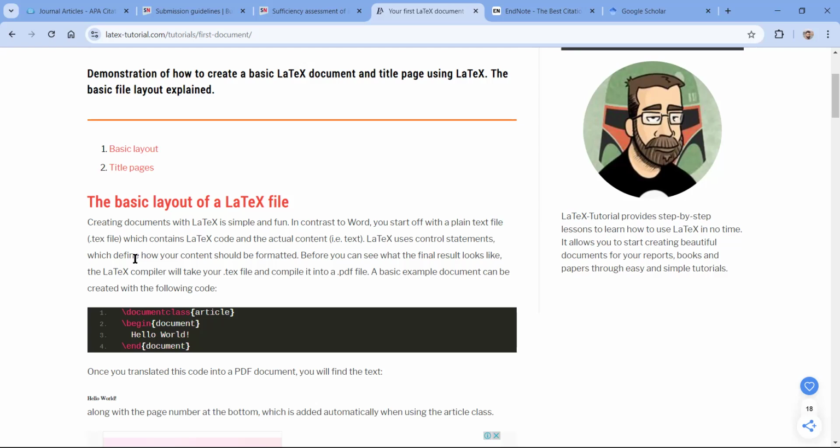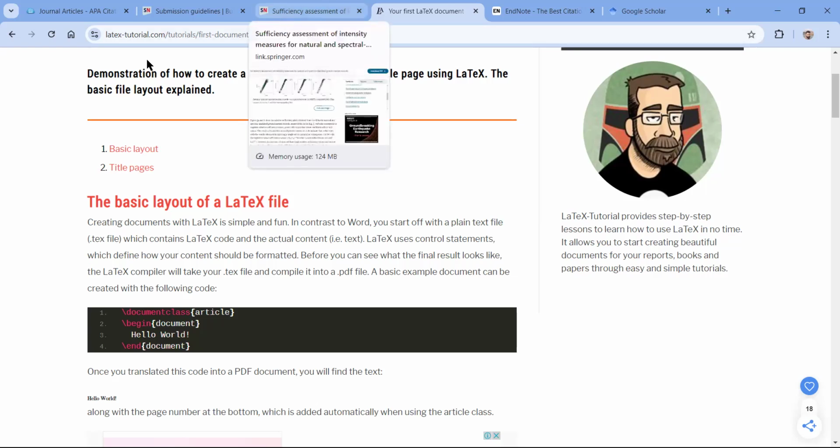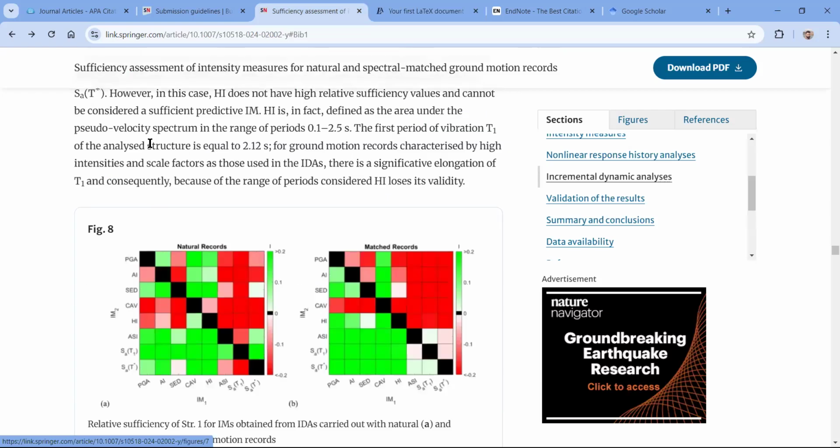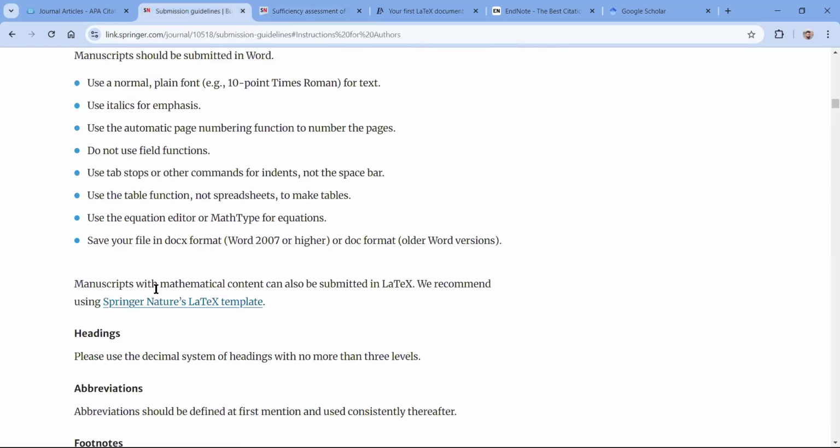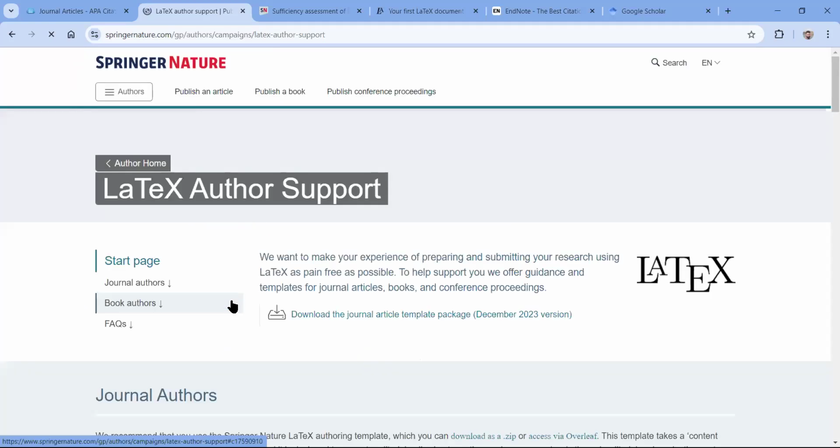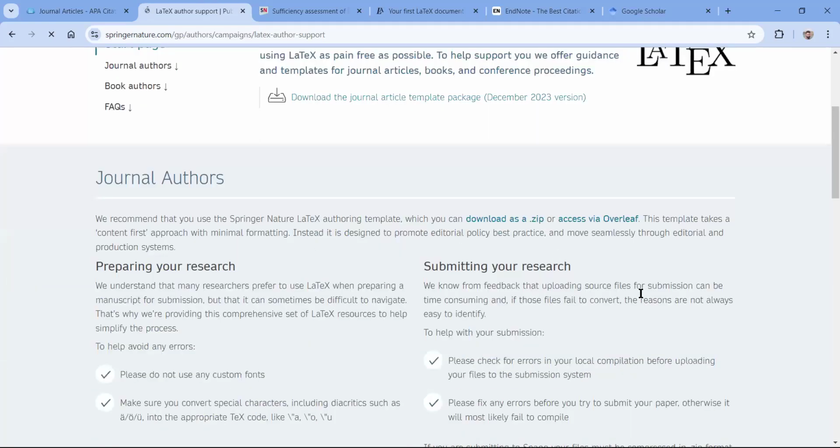But this will be very helpful if you are submitting to a journal. It provides you the option to submit in LaTeX format. They provide you the template in LaTeX, and the only thing you do is copy and paste your text.